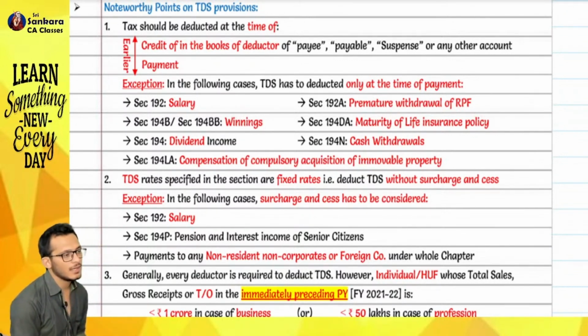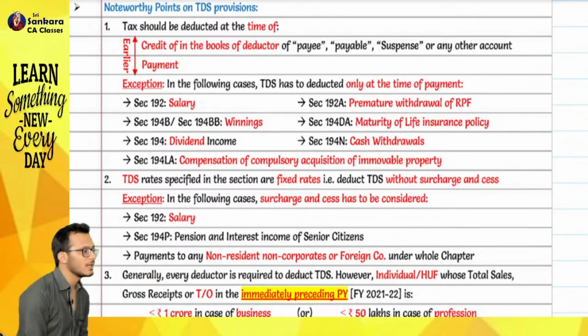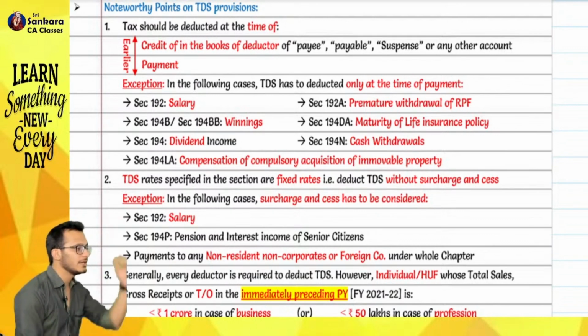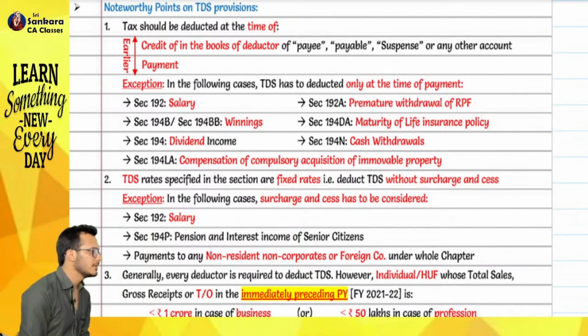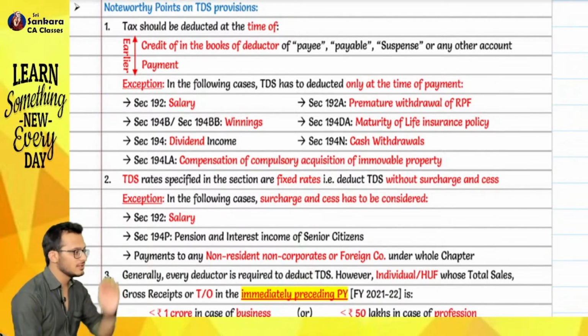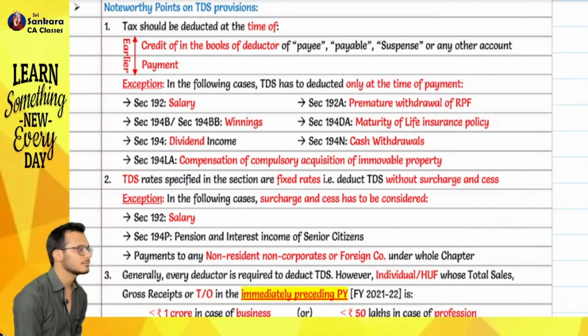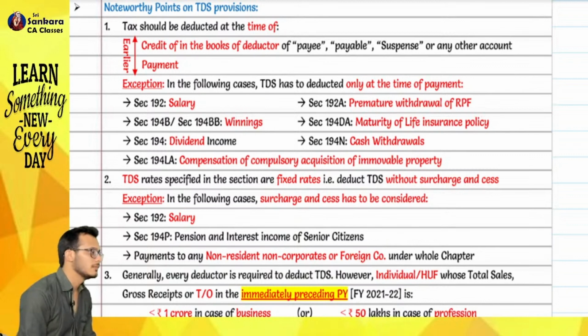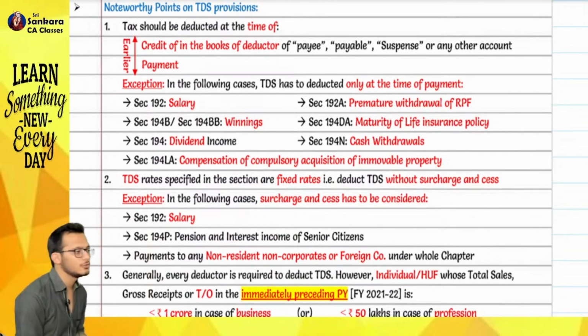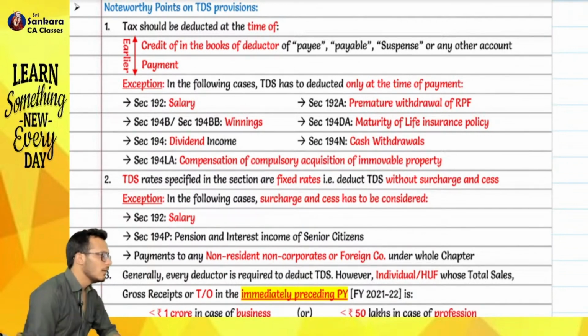Clear. Next, Rahul, when should I deduct TDS? You should deduct TDS every time, whether it is personal or official, except for two sections, 194C and 194J. C talks about contract, J talks about professional. In these two scenarios, you deduct TDS only in business cases; in the other cases you don't have to deduct TDS.